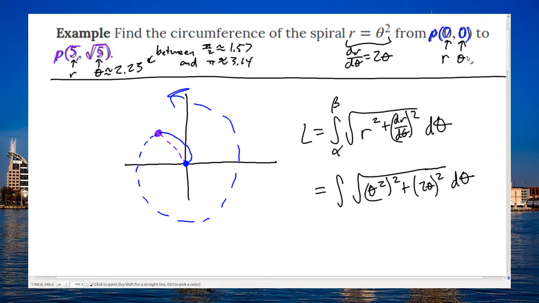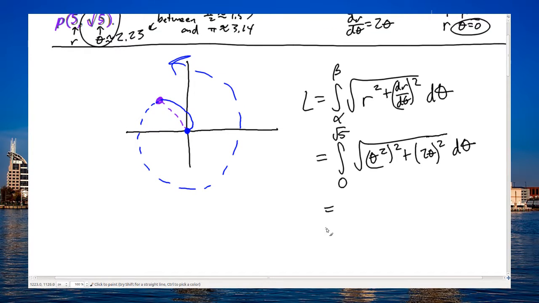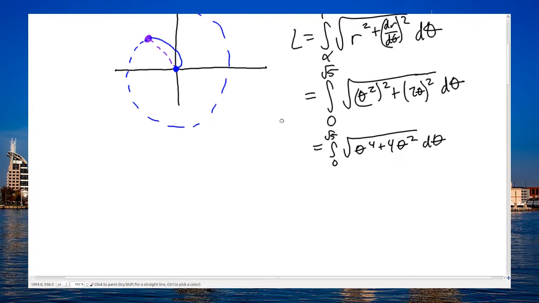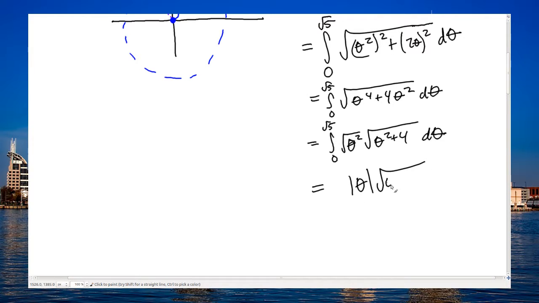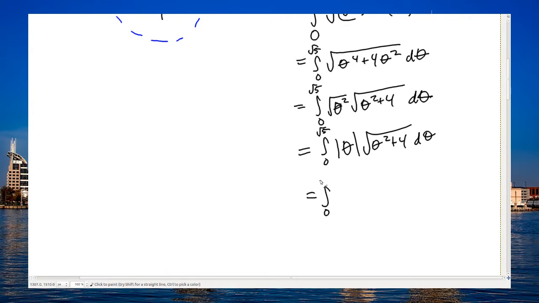My alpha and my beta, we have two choices, 0 and square root of 5. And it's always going to be from smaller to bigger. So let's square this out from 0 to root 5. We have theta to the 4th plus 4 theta squared dtheta. Well, I could factor out a theta squared, leaving me with theta squared plus 4. And square root of theta squared is absolute value theta. But the theta values that I care about are all positive, 0 to root 5. They're not negative at least, which means that the absolute value is doing nothing useful. So I can just drop it off.